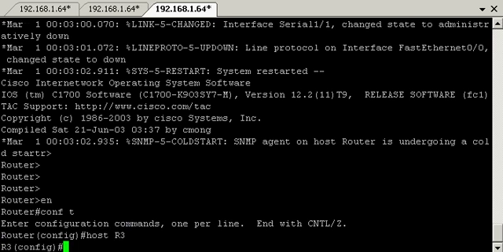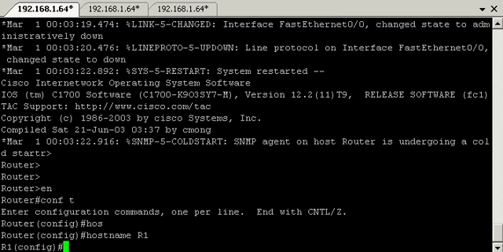Basically what I'll need to do now is jump in and enable the links just to get us up and running so we can see where we're at. So on router 1 I'll just jump into serial 0 and do a no shut.